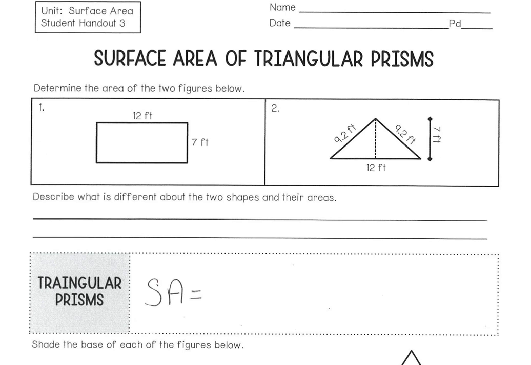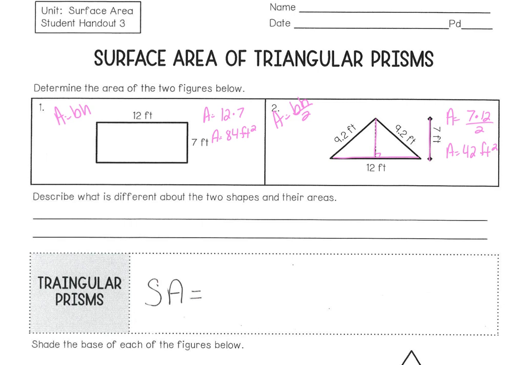All right, you're going to turn to this page that has surface area of triangular prisms. We're going to start by calculating the area of this rectangle and the area of the triangle. Don't forget your formulas here. Area equals base times height. Area equals base times height divided by 2. Okay. Let's go ahead and pause and please calculate both of these.